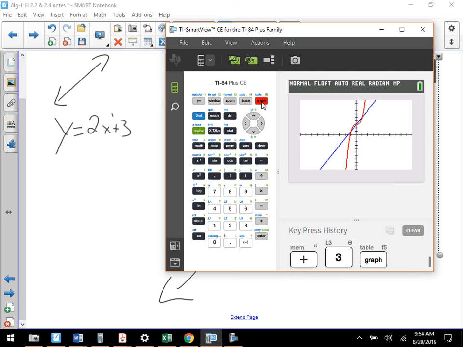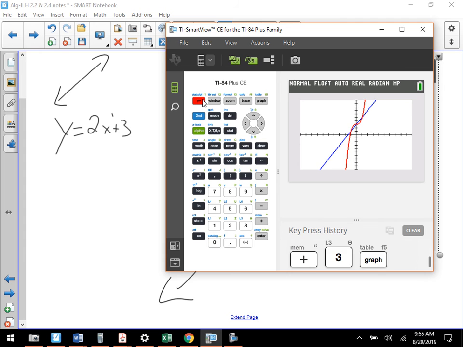The tails, the very top of the graph, the very bottom of the graph, will always mirror each other, okay? Because the first term is positive and the exponent is odd. Whenever your first term is positive and your exponent is odd, your tails will always be down, up. What do you think is going to change if the first term is negative? It's going to go down, up. I'm sorry, up, down. It's up, down.